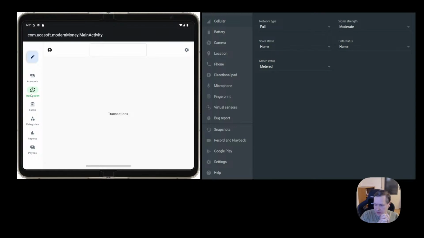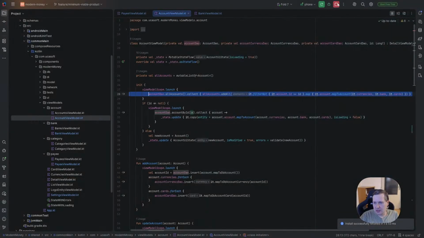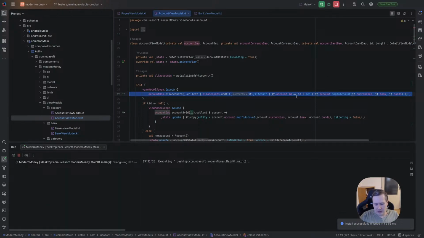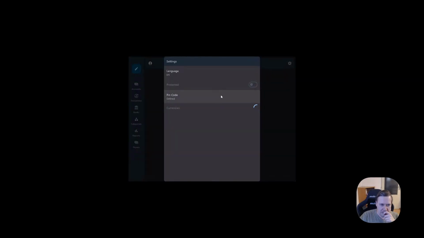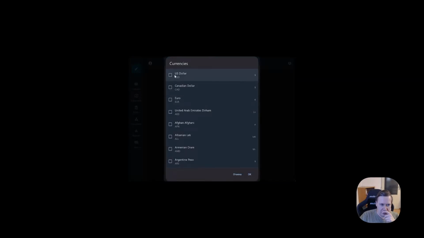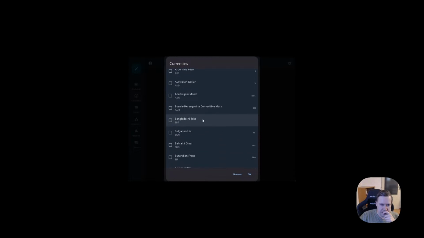Okay, so maybe it's time to finally work with transaction, our biggest feature. We also need locations, but not sure. By the way, let's check that it still works also for desktop. Don't worry, the black screen is not because something is going wrong. You should see right now our desktop application, and still we have US dollar as usual.